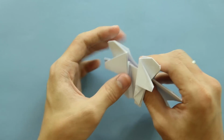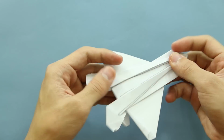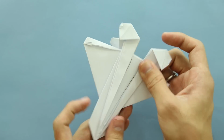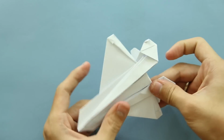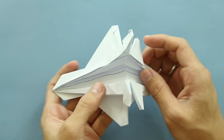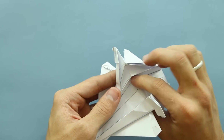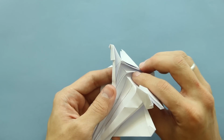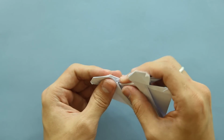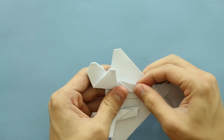And you're going to close this layer again. So basically you're just going to open here the middle part a little bit, okay? And the model is going to look like this. Okay, let me show again on this side. So open these layers a little bit, place your finger here inside and slide the paper, and carefully align here these two lines. Okay, so the model in the end is going to look like this.